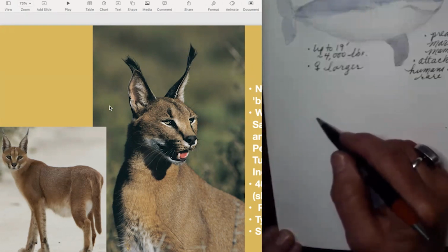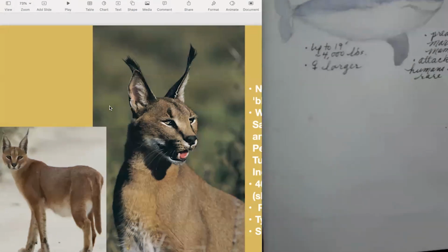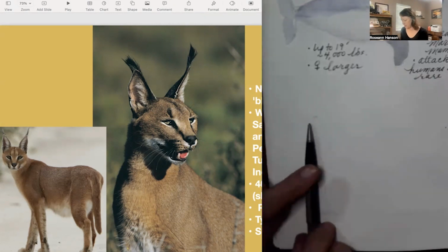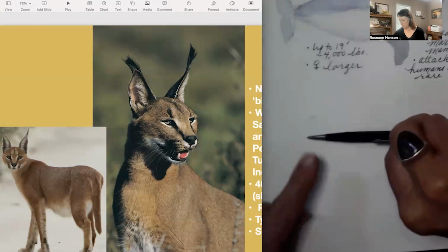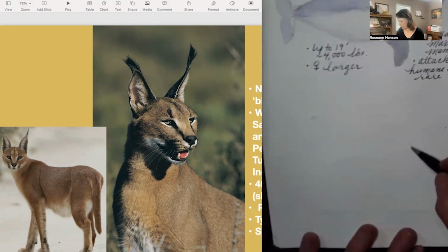I'm going to start here with where I'm going to place the head. I'm just making a line there, and here's where the feet are going to go. And what you want to do right now, again, you can see me here, is check proportions using the thumb, because I'm going to go from the top of the head to the bottom of the foot. And then I'm going to notice that measurement is the same in the aspect of this cat standing here, from his butt to the edge of his head. So basically, if I go here and I measure, okay, that's how long it is from the top of his head, not his ears, to his foot, then I'm going to need to make sure that the edge of that head, this is how far out I want to make his rear end go. So here's my rear end.